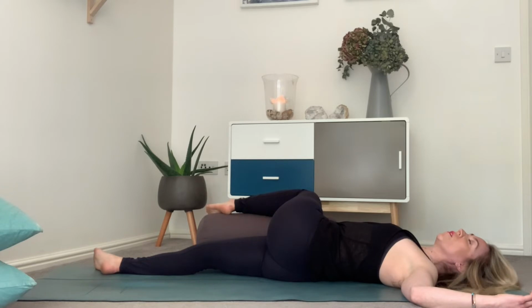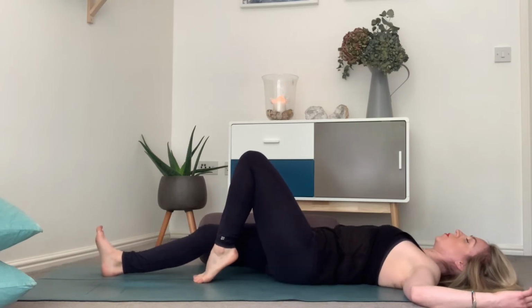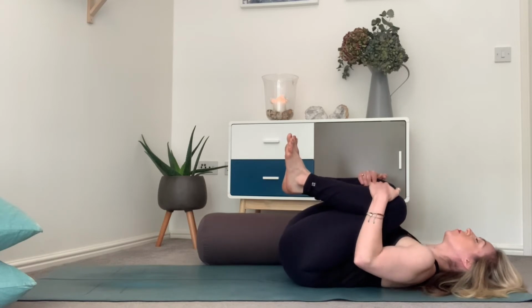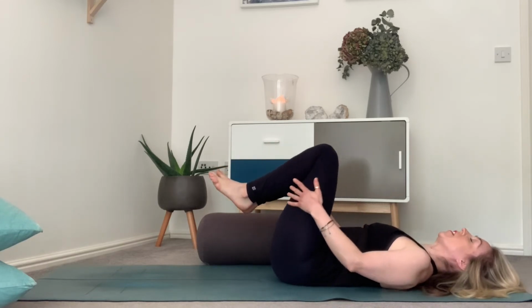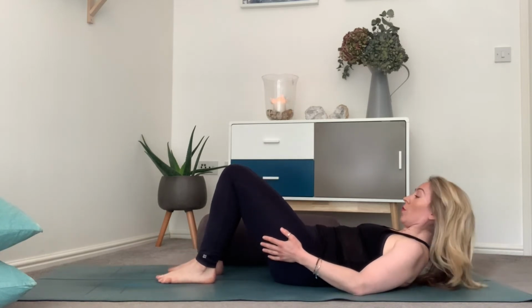When you're ready, slowly bringing the head back to center, bringing the knee off that bolster, and again, bringing the knees in towards the chest. Maybe some movement, maybe a moment of stillness. And bringing the feet all the way down onto the mat.